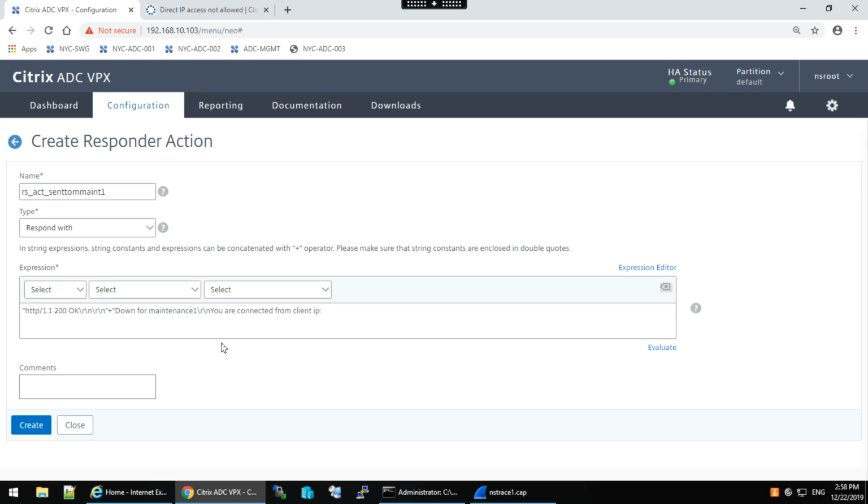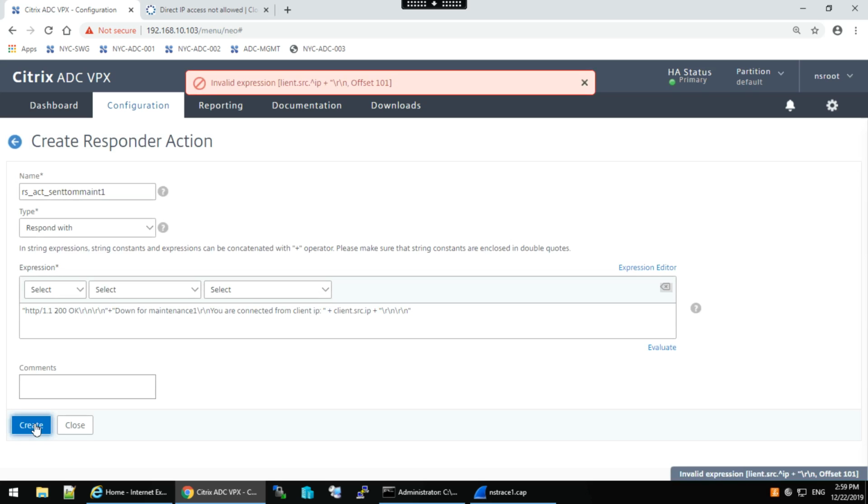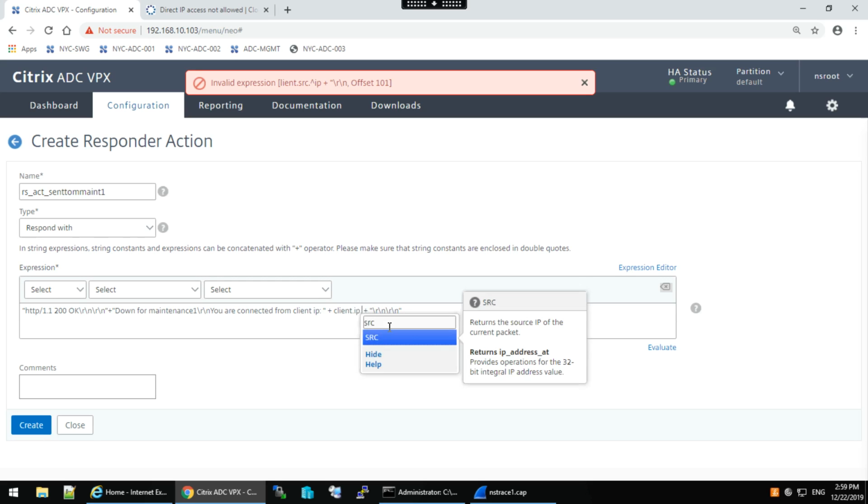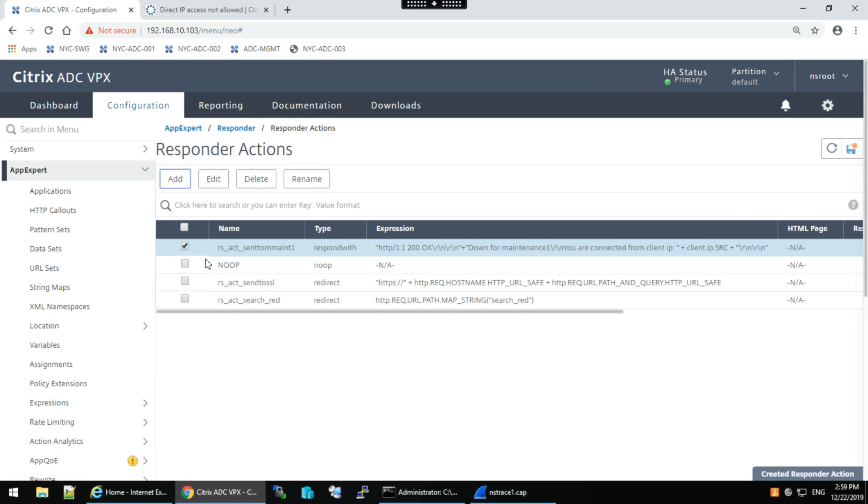Here the client will get a dynamic response, that is client.ip.source, plus colon, \r\n\r\n. Create. I typed client.ip.source wrong, so it should be client.ip.source. Okay, created one action here.